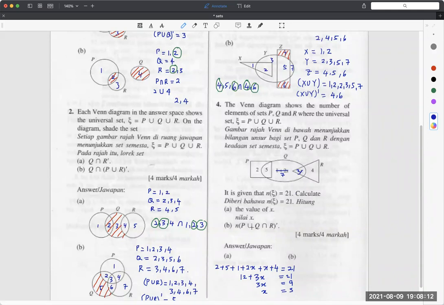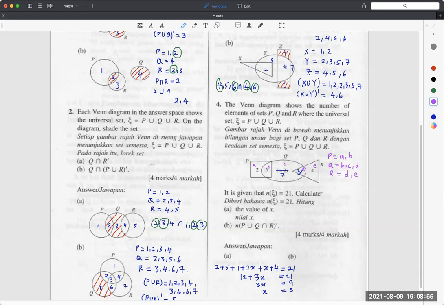Now we look at the second question, part B. Like what we did earlier, kita label. Now since dalam ni semua numbers, then we will label guna ABC lah pula, right? So that we don't get confused. So A, B, C, this small area here, D, and then E. So kita list down. P equals to A and B. We're talking about sets, kan? Q consists of B, C, D. R is D, E.